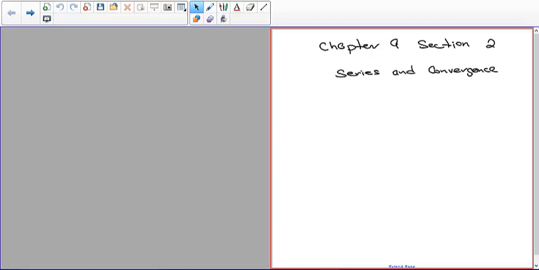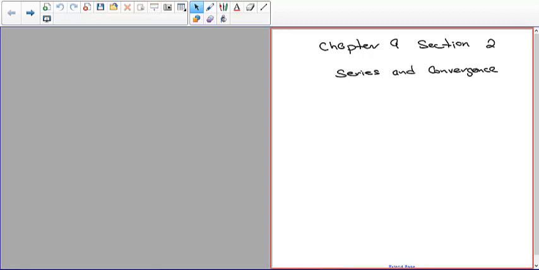So the other 2 sections will be covered either on the last test or the exam. So section 1, we were talking about sequences, and sequences were just a list of numbers, typically in some pattern. And the main thing that we talked about was what happens to the terms in the sequence as n, the counter in the sequence, goes to infinity.